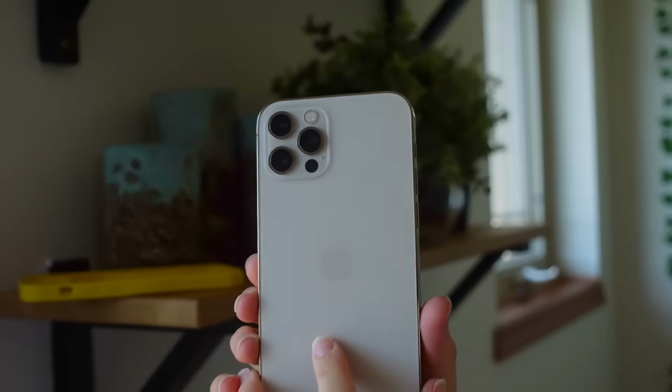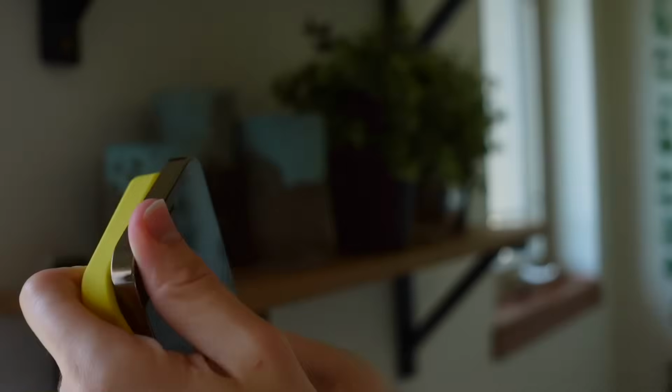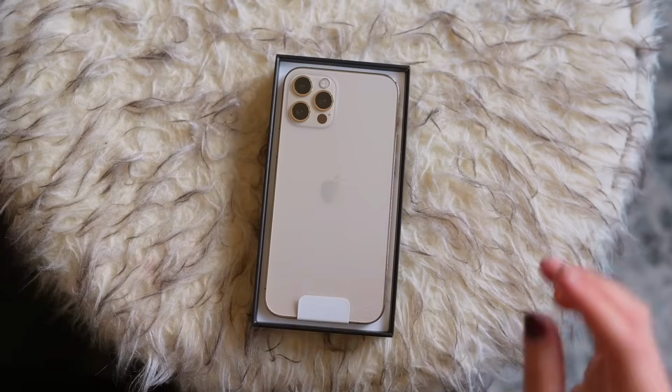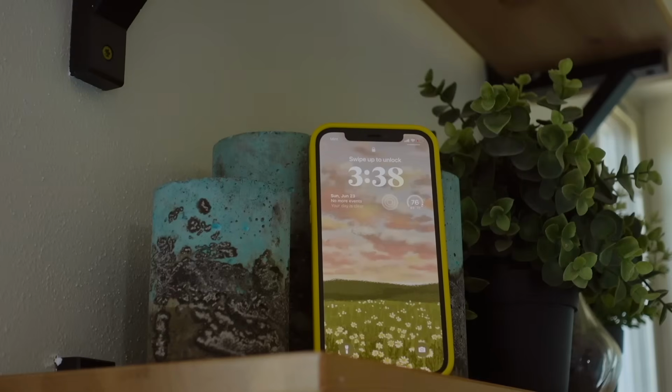In the past, I think I've usually upgraded my phones about every 4 years. I am definitely not a believer in upgrading your phone every year. I think there's absolutely no reason for that, especially because the iPhones have not been changing. So I went from an iPhone 8 to an iPhone 12, and that was a huge difference. Now they're on 15, and there's barely any difference from what I have right now. So I could see myself using this for at least 2 more years. So let's begin with the home screen.